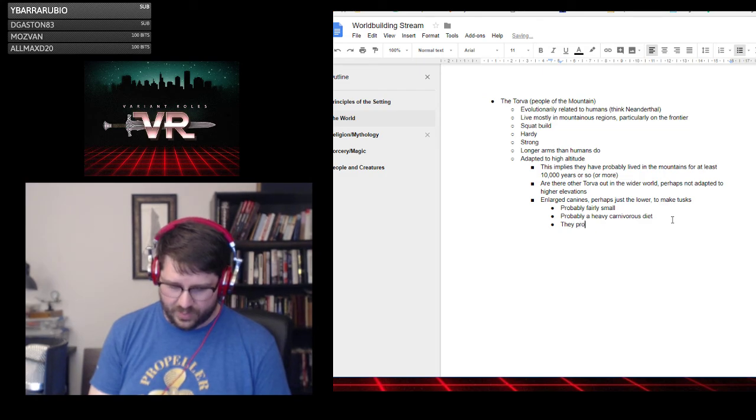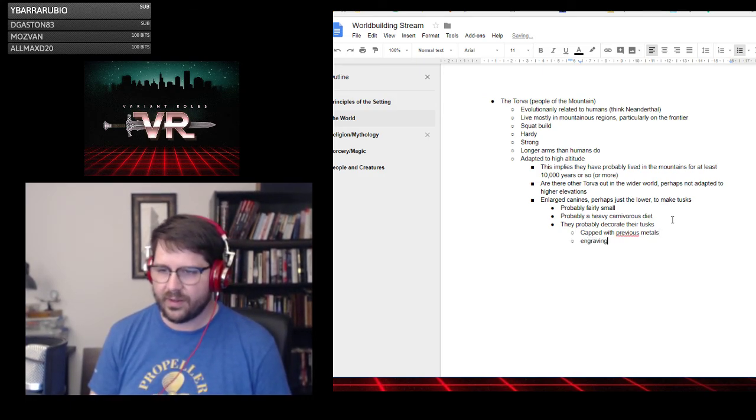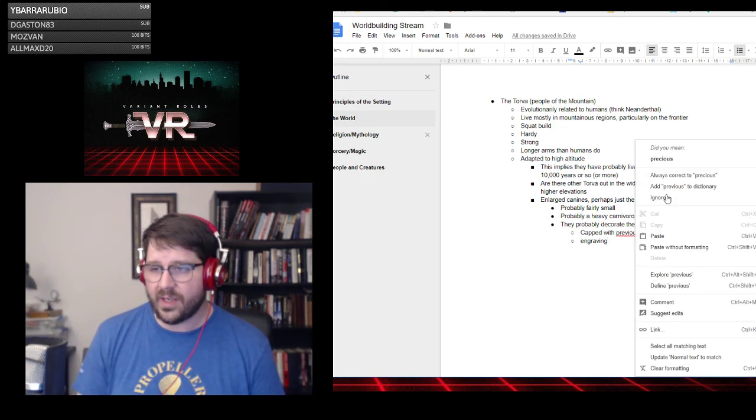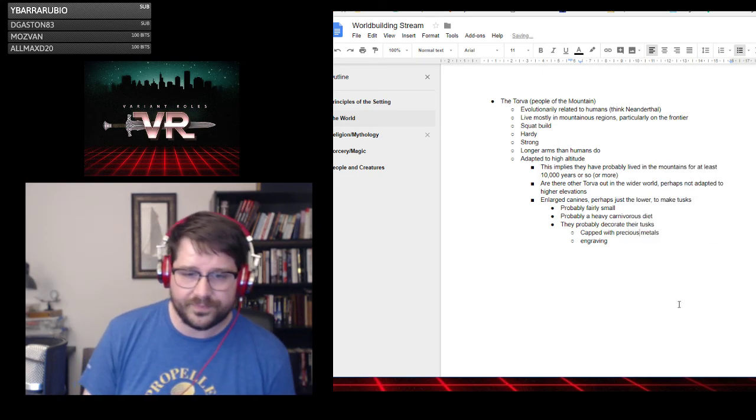They probably decorate their tusks. So think of things like capping them with precious metals, engraving, right? Carving your own, getting your own teeth carved is pretty hardcore.